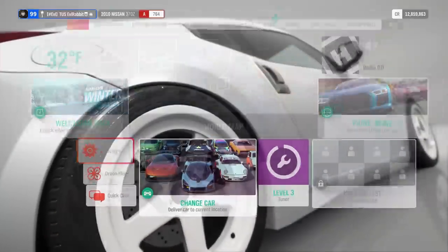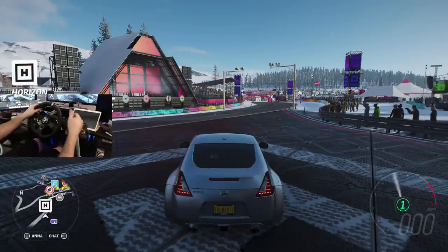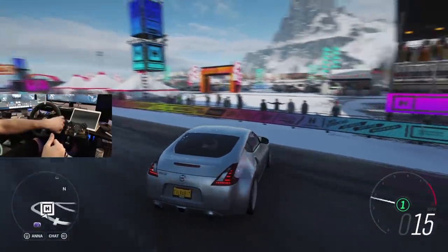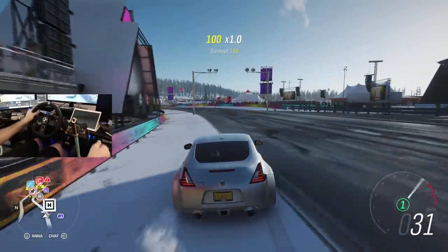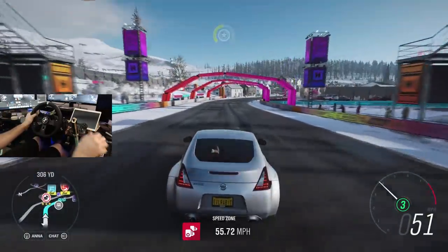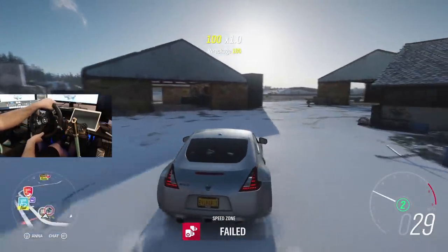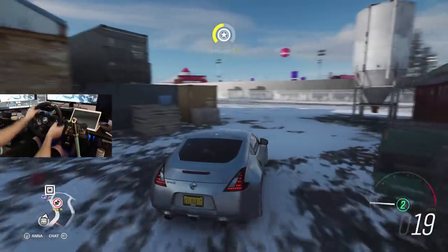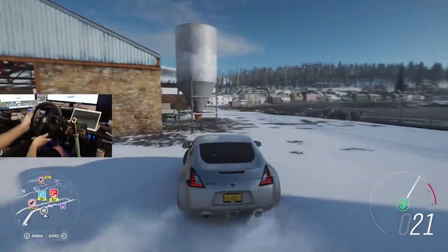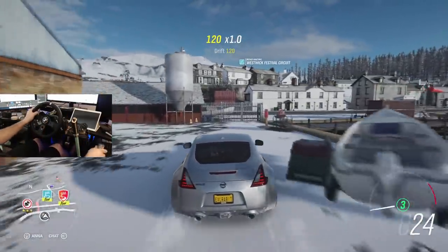So we're going to get the wheel cam turned on, and we are on the stock G920 rim. We do have our hydraulic cam brake. We're going to see how this goes on a stock rim. This is a very mildly tuned car — I say mildly; 400-ish horsepower in Horizon is mild. I do not know if we can drift in the dock because it's probably going to be covered in snow — and it is, so no dock drifting, unless we do some snow slides. The wheel feels super light in the snow because we're losing grip all over, but the car does feel okay so far. We're going to head up to the toge — this is going to be our basic area to test.